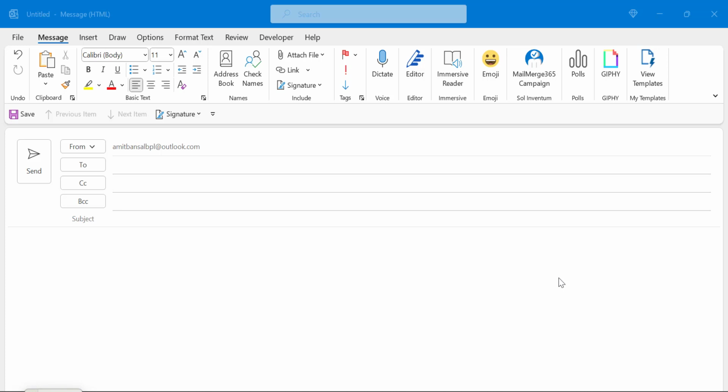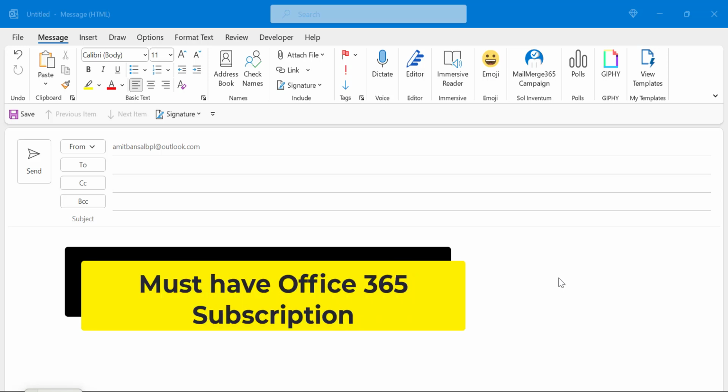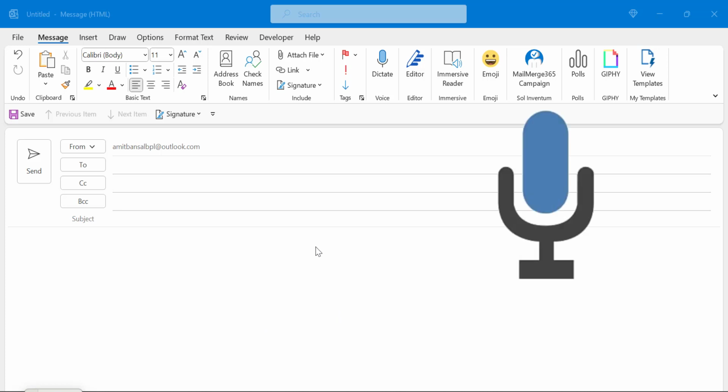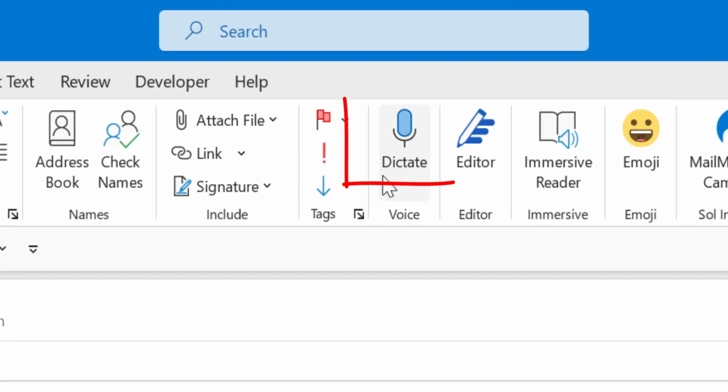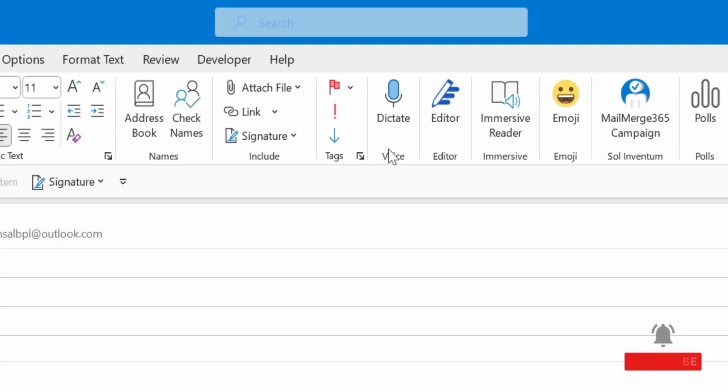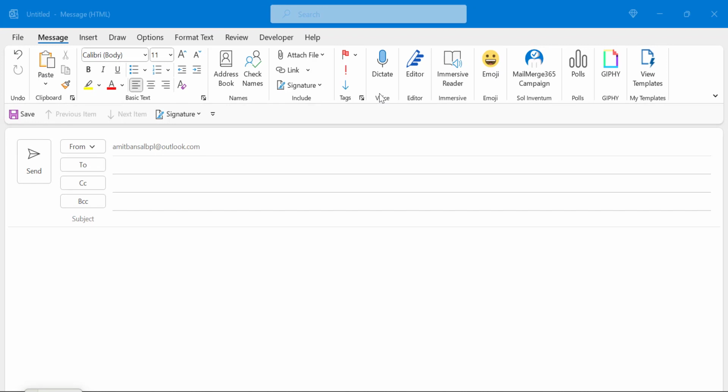In this video, I will walk you through, step by step, how you can use the dictate feature in Microsoft Outlook. If you are an Office 365 user, you have a new feature which is dictate. When you create an email, or you want to reply or forward an email, you will get a new option in the message tab, which is dictate. This feature works as speech to text. When you speak anything, it will automatically convert your voice to text in your message body. It will also take care of some other things, which are auto punctuation and a few sensitive phrases. So I will show you how it works.